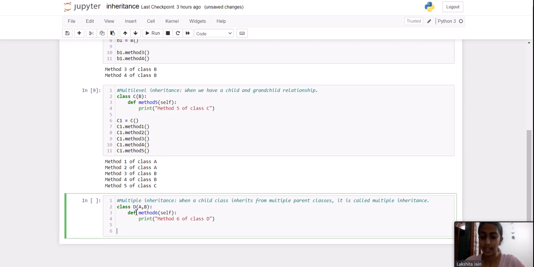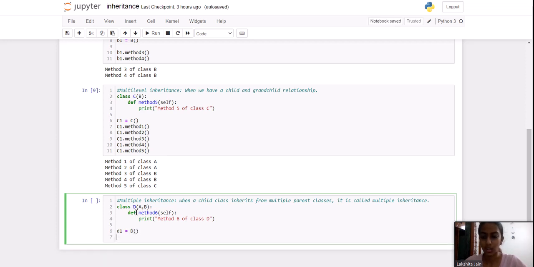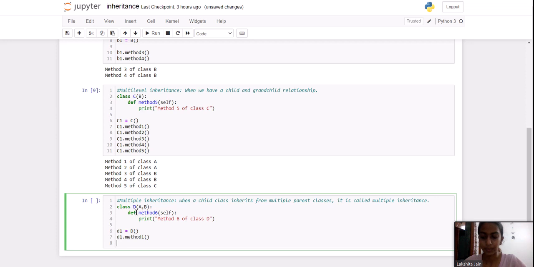Now let's create an object of this class. D1 is equal to D, and then we call D1. Our class A has method 1, note that, and class B has method 3.